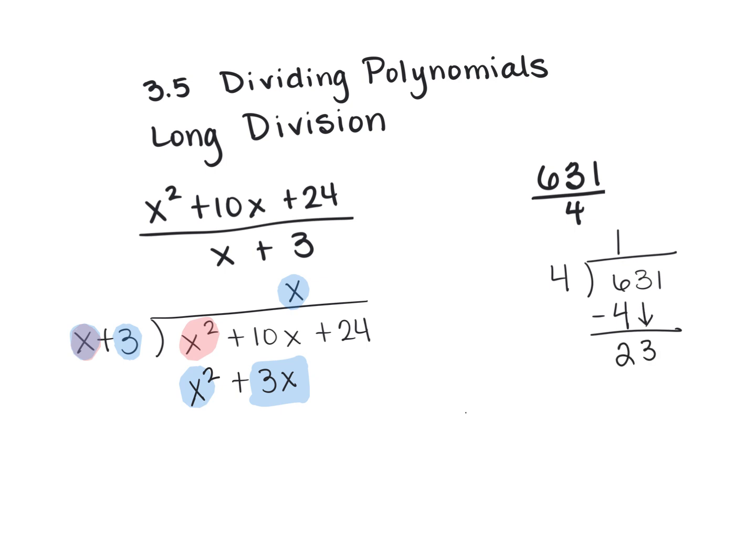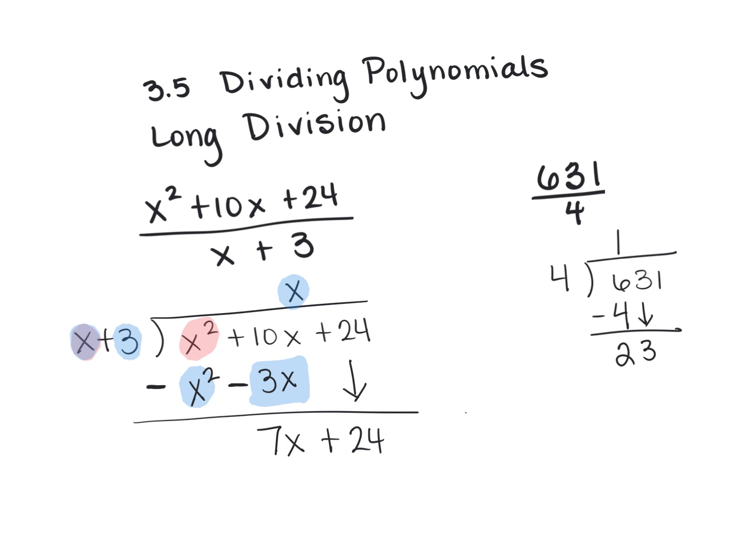So if I come over to my polynomials, what I have to do is subtract everything beyond. Now sometimes kids will get confused and leave that negative off. So if you're prone to do that, if you think you might forget, then you might want to take the time to put a subtraction there and go ahead and erase this and put that subtraction there, and that's the same thing as distributing the negative. So as I do this, I subtract x squared minus x squared, and that goes away. And then I have 10x minus 3x gives me 7x. And just like we did with the 3 in the one on the right, we will have to bring down the number 24.